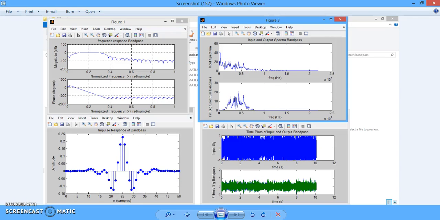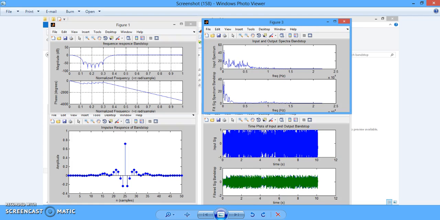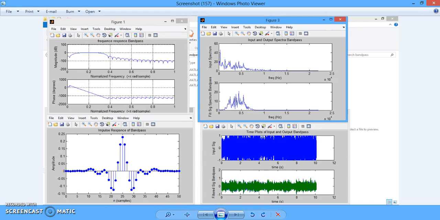So now we proceed to the band pass filter. Band pass filter is actually the combination of the low pass filter and the high pass filter. As we can show, the band pass filter is only stable in between the frequency. At the lower frequency it will remain unstable, while at the high frequency it will also be at the unstable stage.